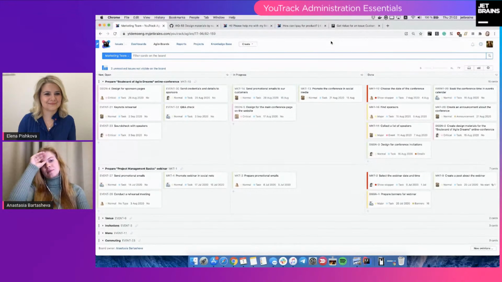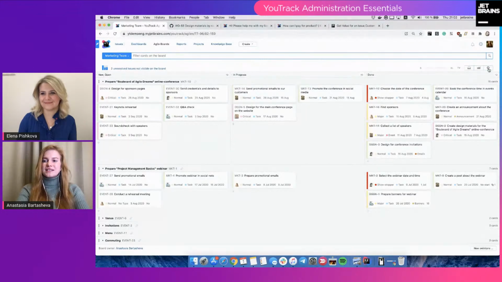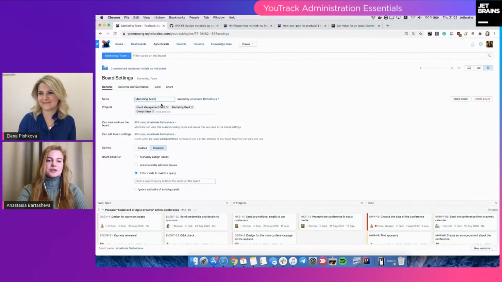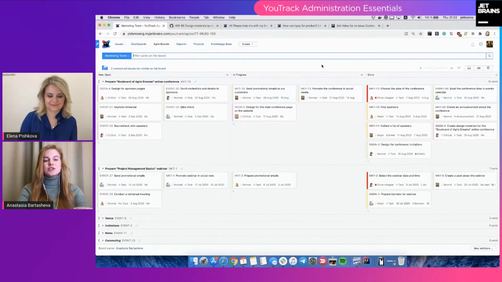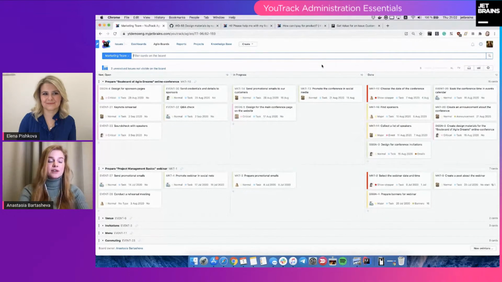And I'm going to begin with the Agile Boards. An Agile Board is not about only one project. It can include multiple projects, and this is extremely convenient if you need to organize the collaborative work of multiple teams. For example, you have to prepare a conference and you need input from the design team, from the event management team, from the marketing team, whatsoever. And it is cool to keep all corresponding issues in one place. As you can see, all these cards are related to the conference preparation.